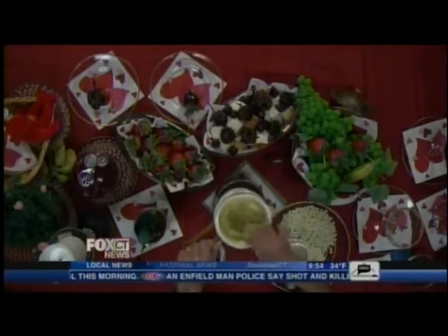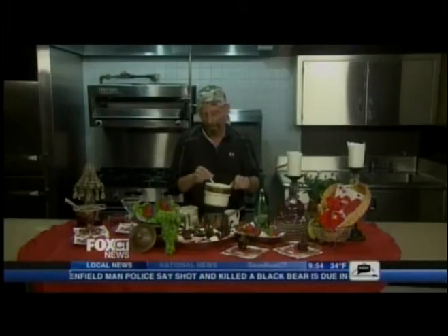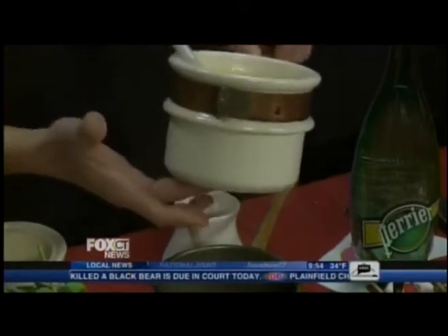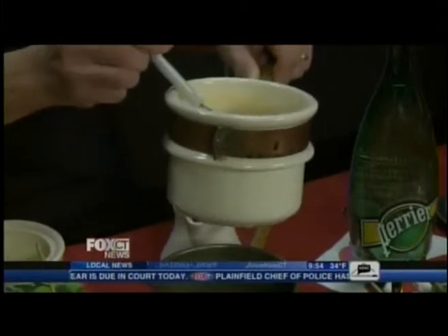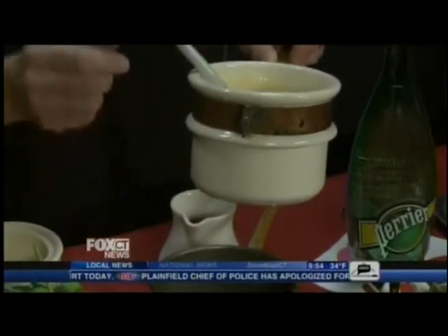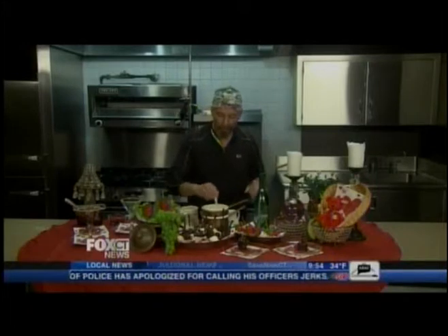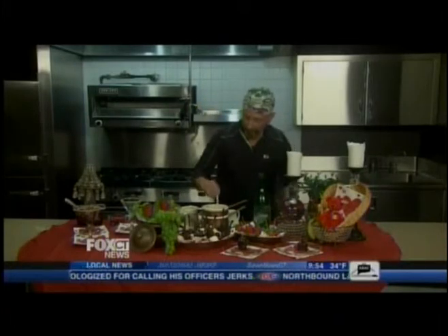We're on a trip to France, and this is called a bain-marie, or a water bath. It's a true way to melt chocolate or make French custards. You have this ceramic insert, and then below it is a copper bath where you add the water. You heat it until the water is simmering — as the previous segment was suggesting with the chef from the bakery — and then the chocolate just melts.